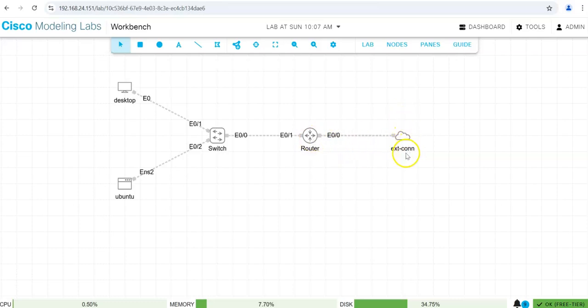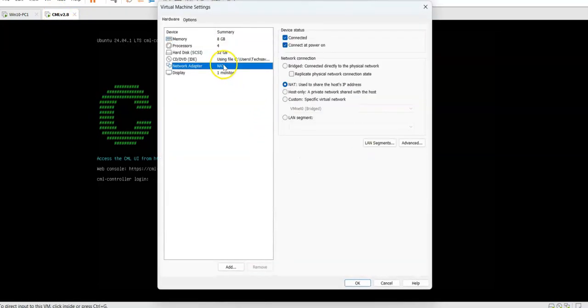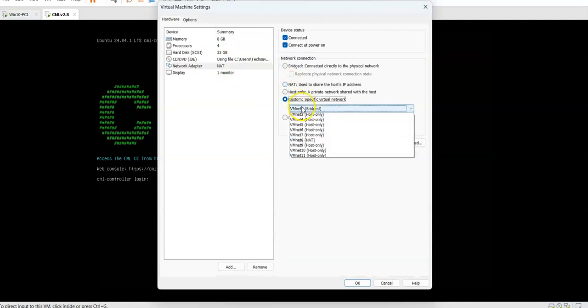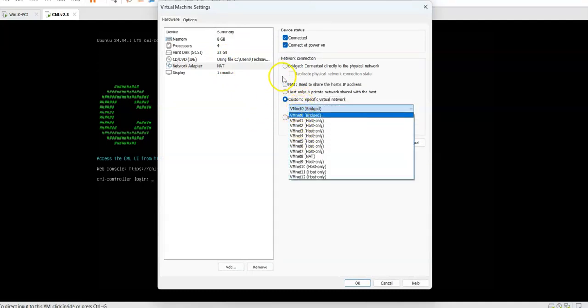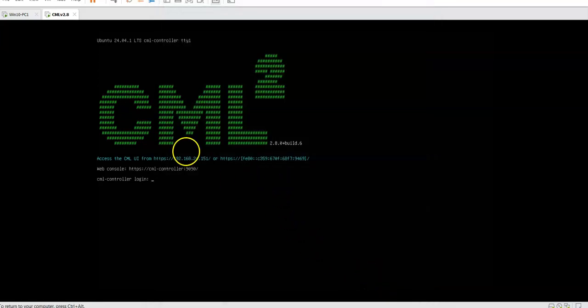This external connection from the CML lab will provide an interface from here and an interface to connect to my interface of the VMware Workstation. In the VMware Workstation, as I said, we are on the NAT interface. Here NAT, you can change to other interfaces if you want to, but I selected NAT, so that has an IP address, a DNS, every configuration, and we tested the connectivity there.